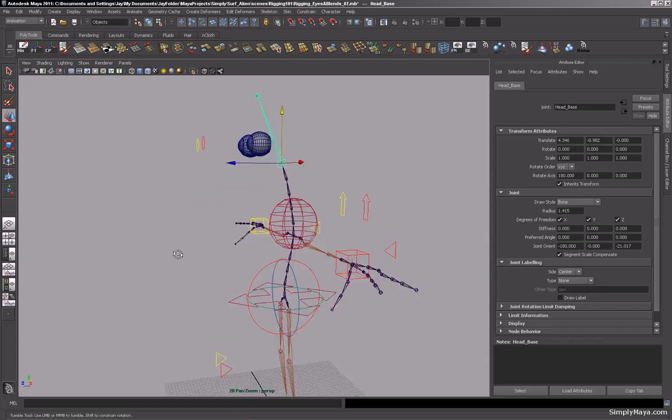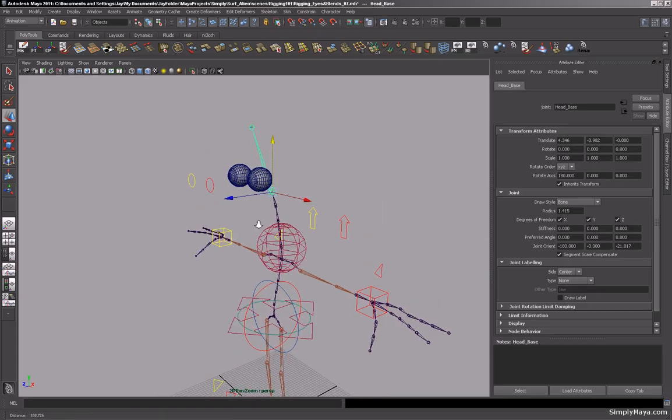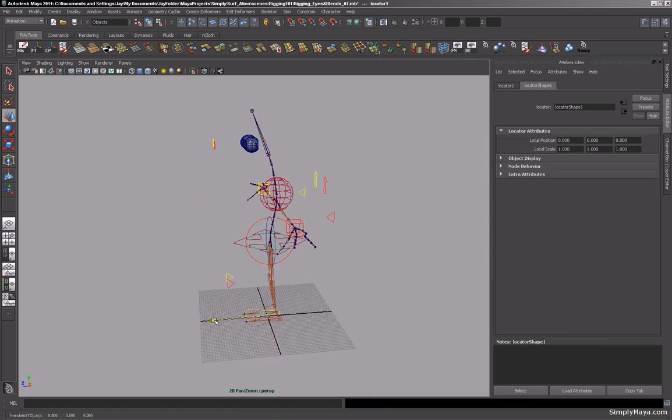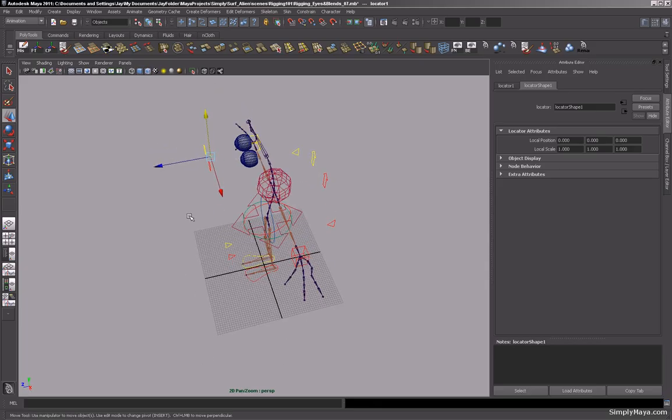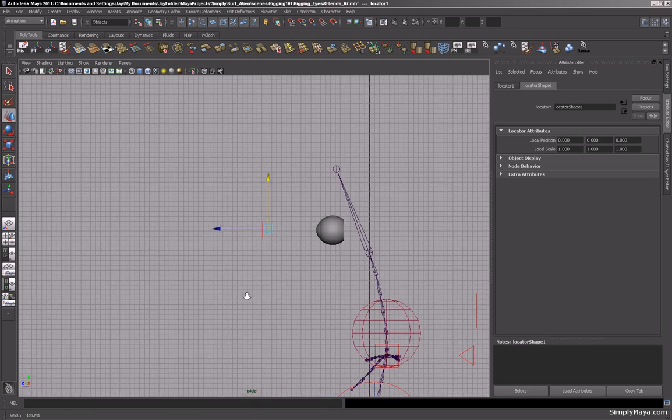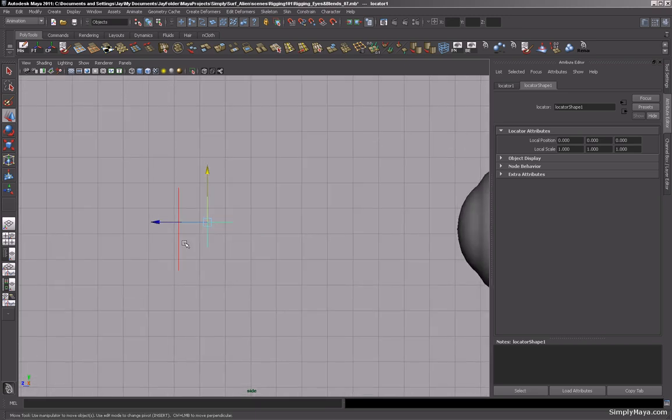Okay, so what we need to do is create a locator. So just nip down to the locator, and there it is, just down there, hiding away. And we'll just bring that here, like so. And we'll just bring that up. Okay, and in the side view, I'm just going to make sure everything snaps together here.